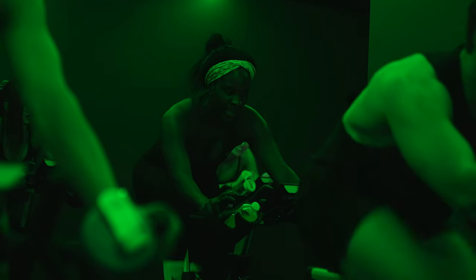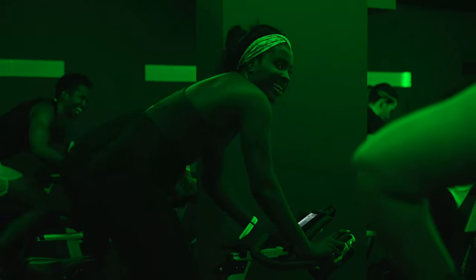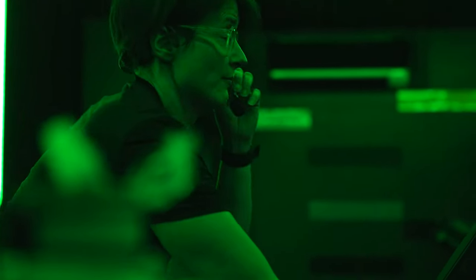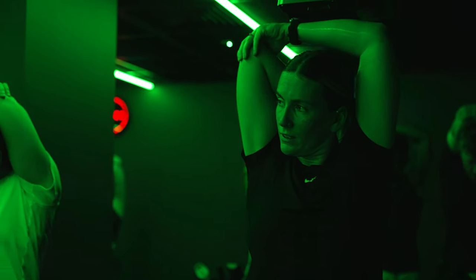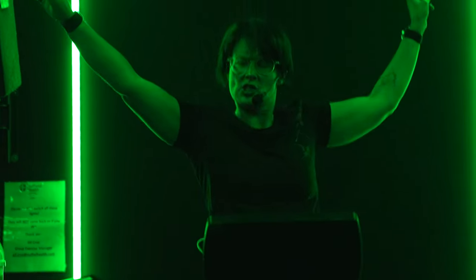My name is Denise and interestingly, I'm on maternity leave at the moment and I'm really passionate about fitness. I'm actually an NHS counsellor and I found out about this amazing spin course. It's going really well. It's broken down into steps, it allows me to keep up, there's loads of reassurance and it's really, really fun. You get a good sweat in and I like the way it's taught — everyone has different learning styles and I'm more of a practical, hands-on learner, and that's the good thing about this course. The atmosphere is the best because it's literally a party on a bike — that's what it feels like for me.